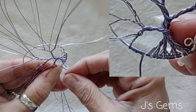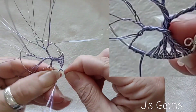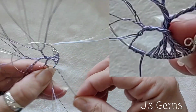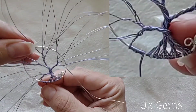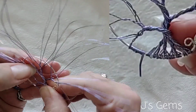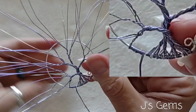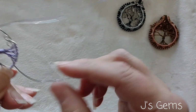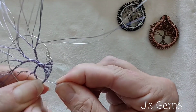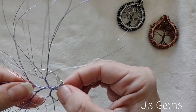So I always start at the bottom and work my way up. Because sometimes you'll do 10 times around the wire, sometimes you'll just do 2 or 3. So I'm liking that. Just getting kind of a visual here. Well, what's nice too is once you get up someplace and you don't like it, you can untwist it and reset it as you go. Okay, so that's a good start. I think I'm gonna do one more. And I'll just leave that attached for now.